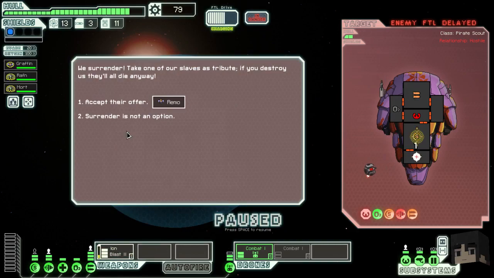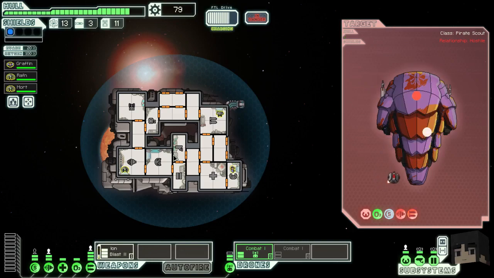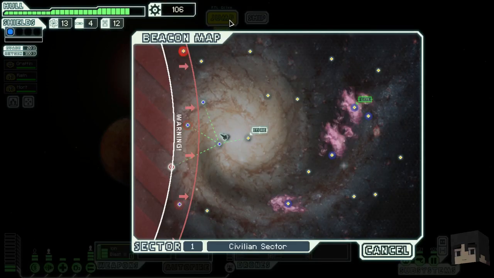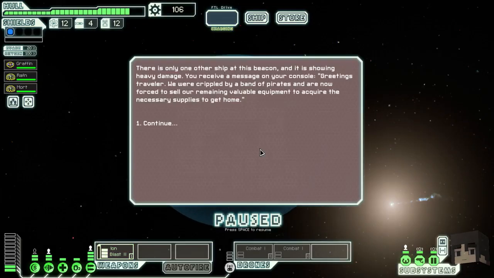So do I want a guy? Or do I want the scrap? I want the scrap. Sorry, guy. The slaver scum needs to be put to an end, to prevent other guys like you getting taken in the future. Sorry, buddy. Kind of a sucky thing. But what are you gonna do?